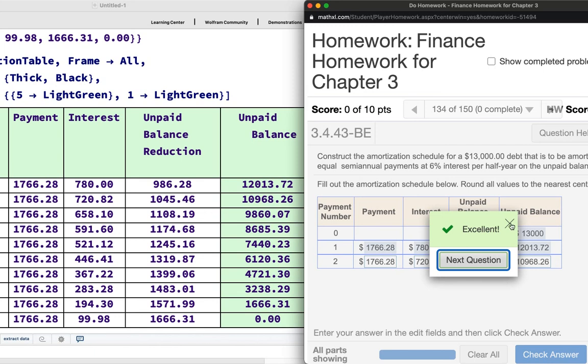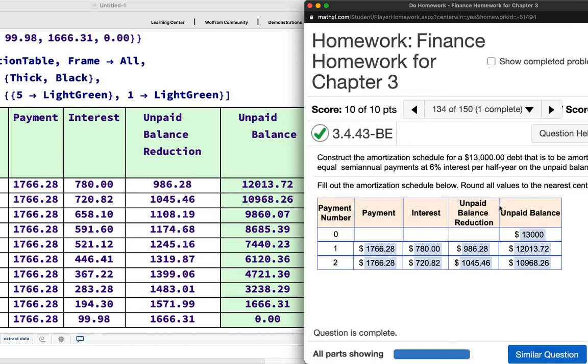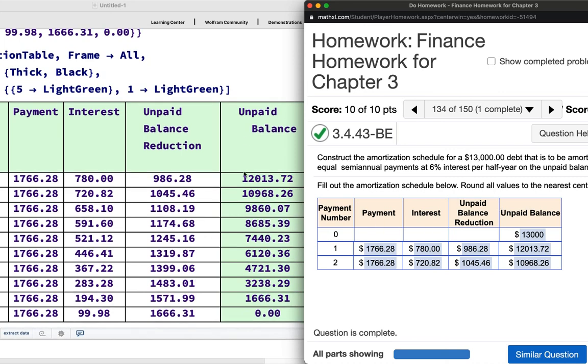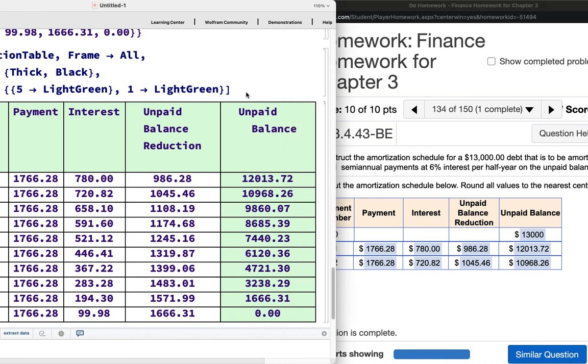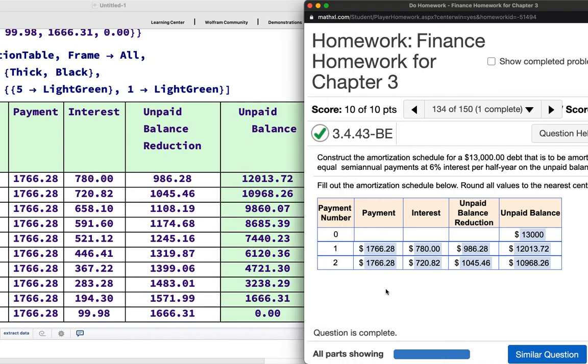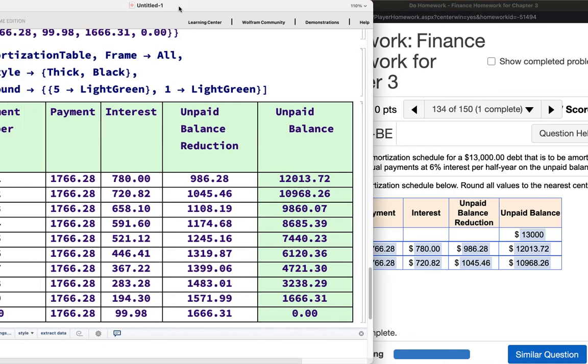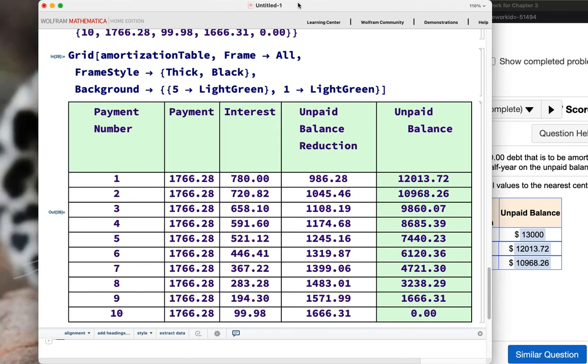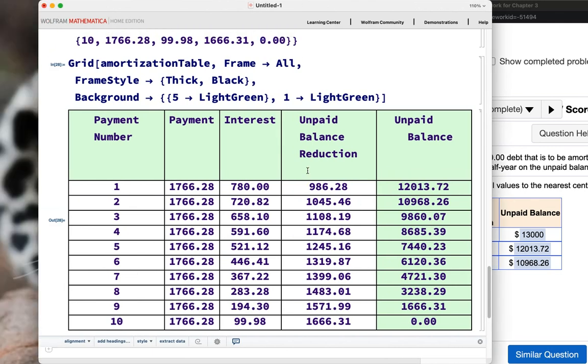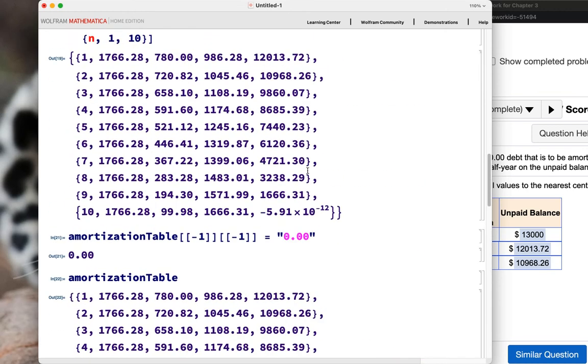So yeah, unfortunately, Pearson doesn't want you to do the entire table. If I was actually writing this problem, I would have students fill out the entire table. Pearson doesn't want you to do that, just the first couple lines, okay? But yeah, this is kind of an involved problem. There's a lot of stuff going on here, but it's an important problem, and you will probably get something similar on your quiz and your test, okay?